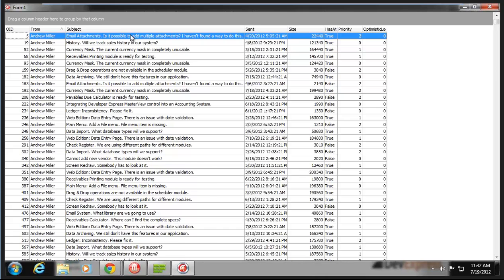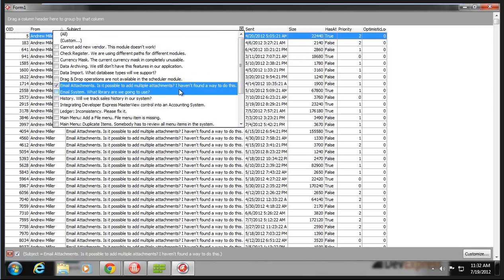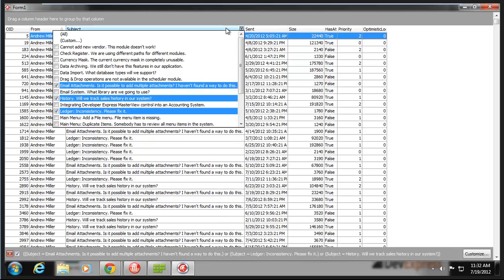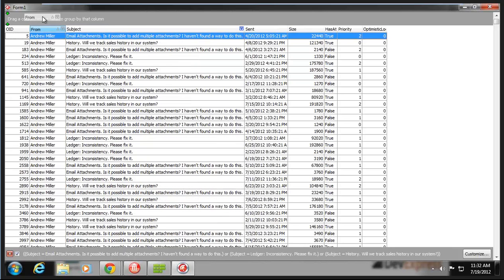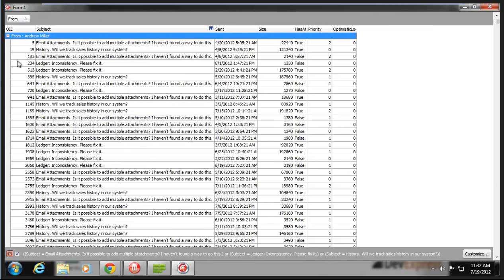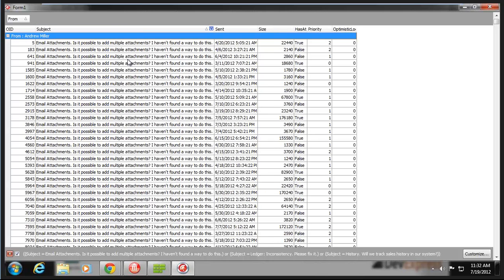So I have these few things, and again I can group, and we just see those things. So here I'm grouping and filtering and sorting. Server mode just works, and you saw how easy it was to set up. It's quick, it's easy. There's not a lot of properties to set or anything like that.